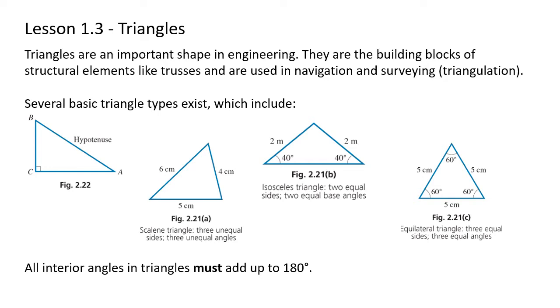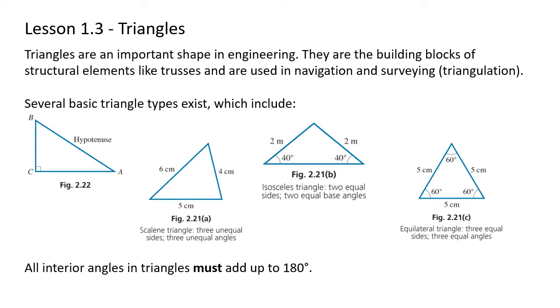You'll see them on structural elements when you're looking at trusses. If you talk about triangulation and surveying and navigation, you'll also see the shape of a triangle and concepts of triangles used there. Okay, so it's one of the shapes that's known to be very strong. And there's several different types that exist.